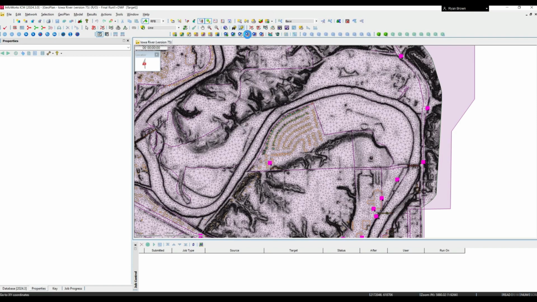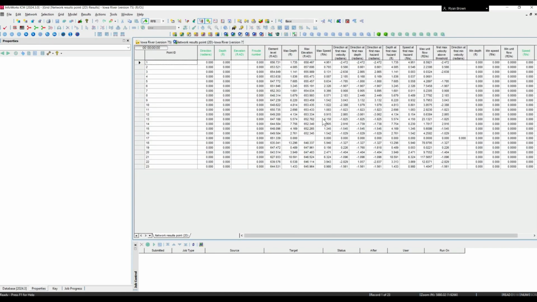I can also pull these up in a nice grid view. These were high watermark locations that were observed, so I could pull this chart up very quickly to see the maximum element level in here, to be able to just copy and paste that onto an Excel sheet with those high watermarks there, just to see how well things are calibrated between the modeled and the observed data.